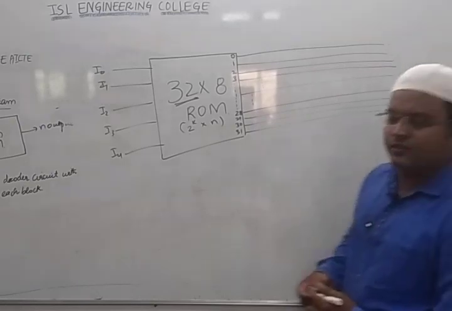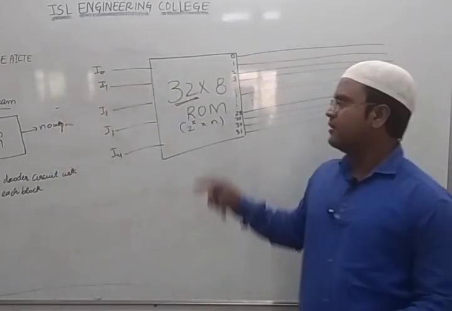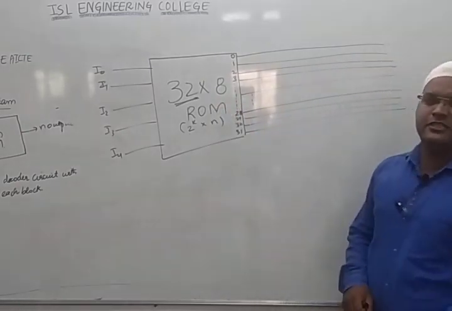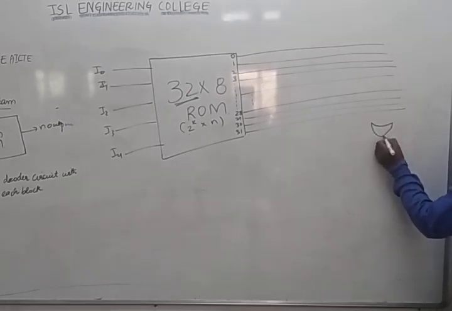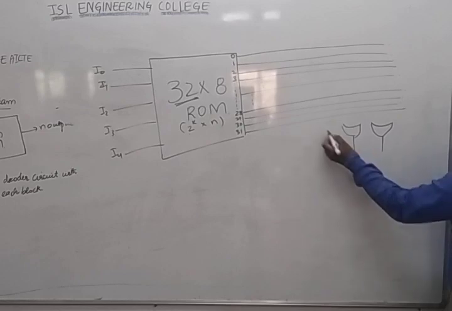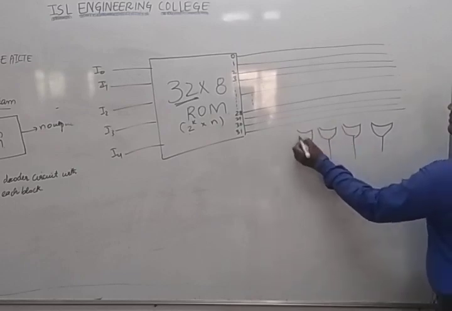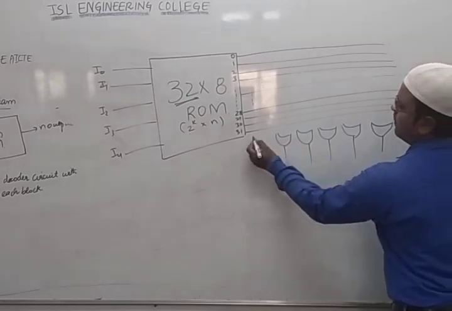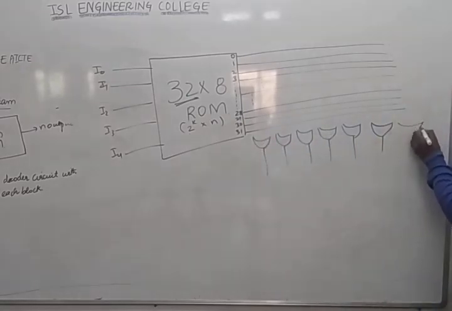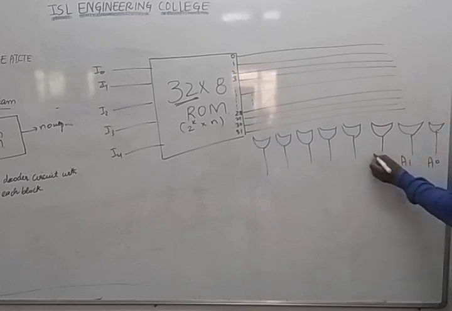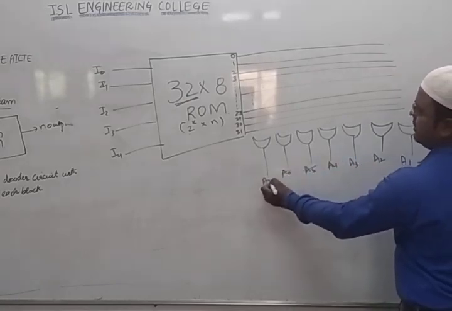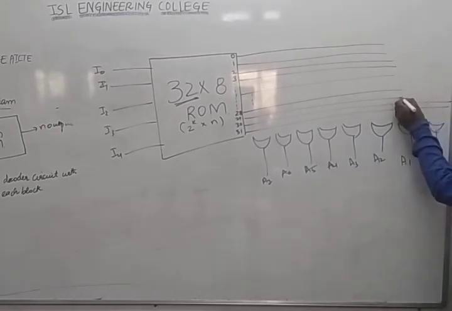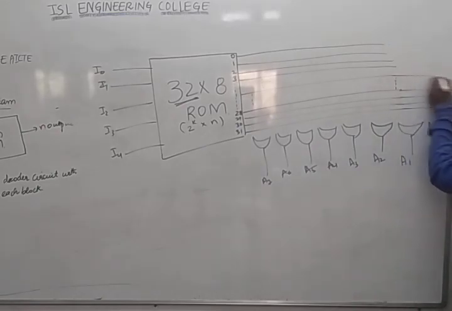Next thing you have to do, you have to make the 8. What does 8 indicate? 8 is nothing but your address bits. For the address bits, we are giving one particular gate for each. So I am designing one gate. First gate, second, third, fourth, fifth, sixth, 7 and 8, right? We'll start from A0, A1, A2, A3, A4, A5, A6 and A7. So these gates, the number of gates, we made. Next thing, we are extending the lines. In between there are dashes.